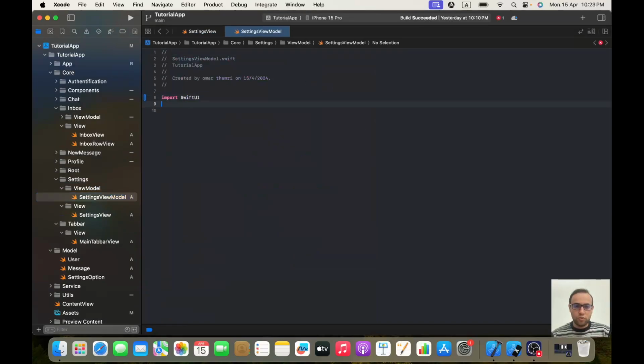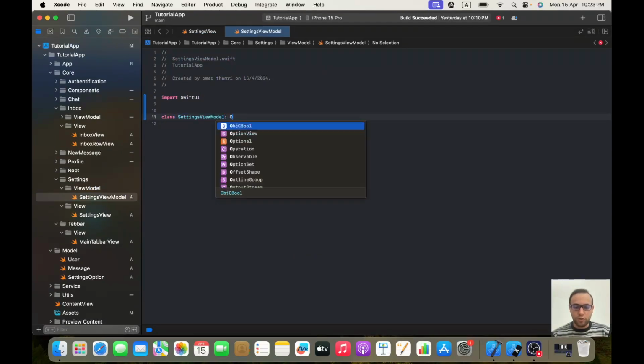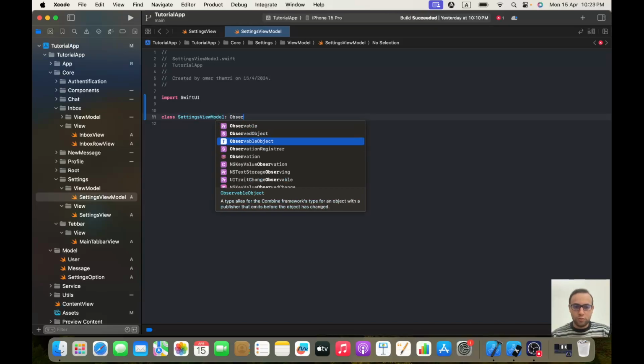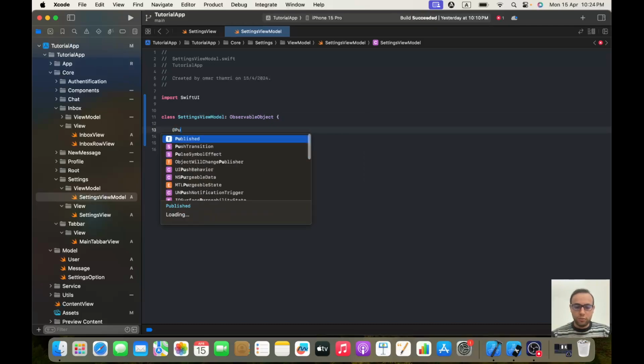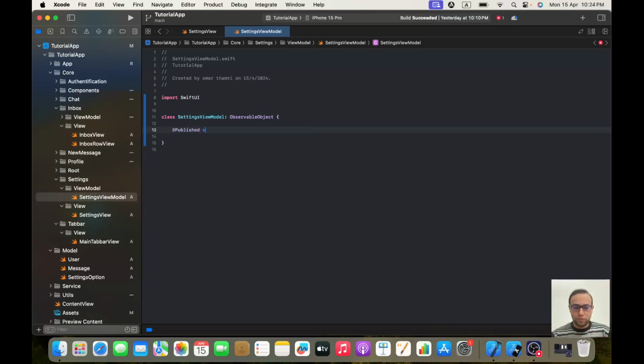We will import SwiftUI, and here it will be class settings view model of type ObservableObject, and here we will have add published var tab bar visibility of type visibility, and equal by default dot hidden.